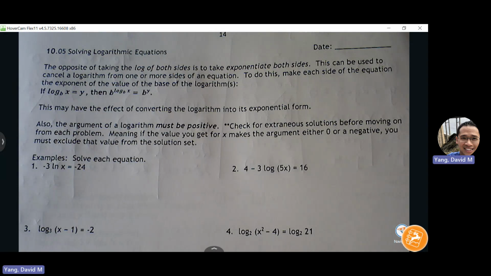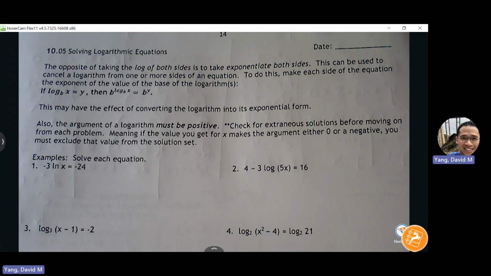So it depends on the problem. Sometimes we want to take the log of both sides to bring the exponent down. Sometimes though, your problem is stuck in log form and you want to get it into exponential form to make it easier. So it really depends on the problem. Sometimes it's easier to work your problem out in terms of exponential form. Sometimes it's easier to get your problem solved when it's in log form.